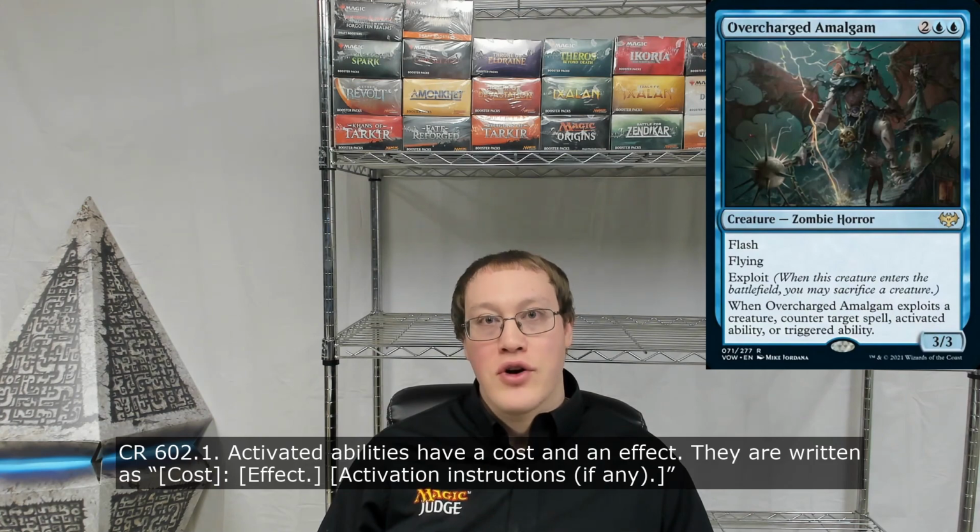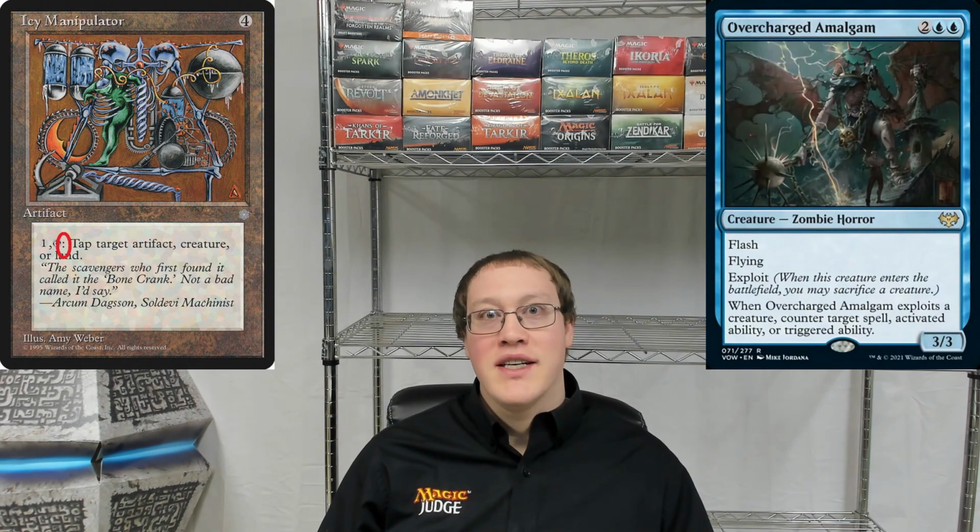Okay, so with that, what about an activated ability? So an activated ability is really easy to identify. All you have to do is look for the colon. Now, if you don't know what a colon is, it's the thing that I circled on the card image up in the top. So that is a colon, and that is what we're going to be looking for activated abilities.